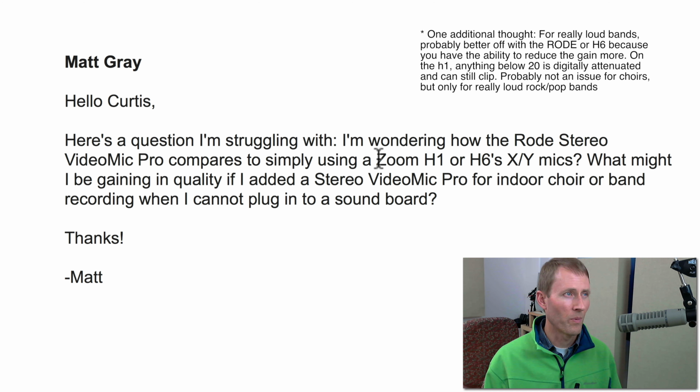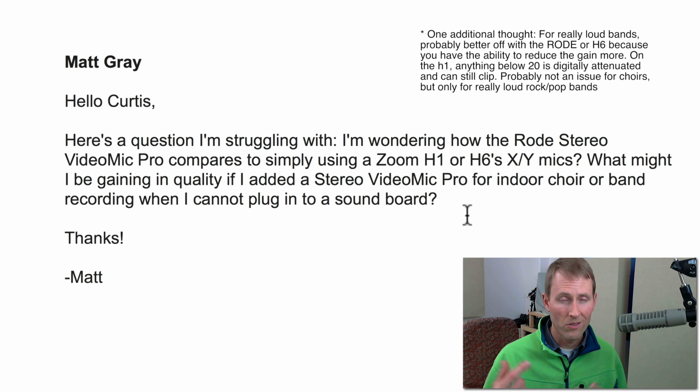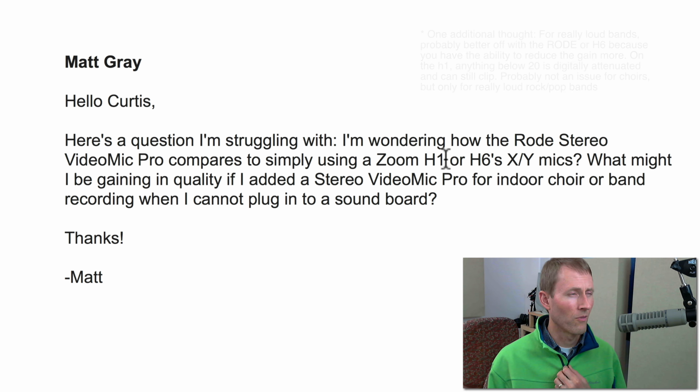But I don't really think there's a huge difference between the Zoom H1, H6 and the Stereo VideoMic Pro stereo mics. So if you've already got one of those, I would just roll with it. Some people would say, well, you can feed the audio directly from an H1 or an H6 into your camera as well. Yeah, you could. I never found that to work all that great with the H1, but it can work. So I guess it's just up to you. In short, I don't think there's a huge difference. So if you've got one of those devices already, just go with it.